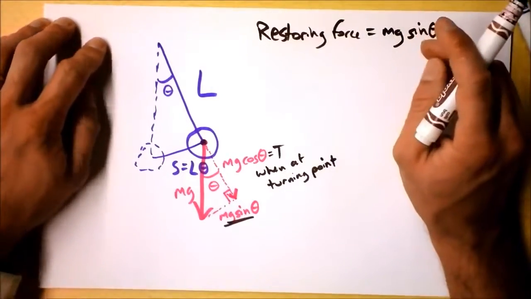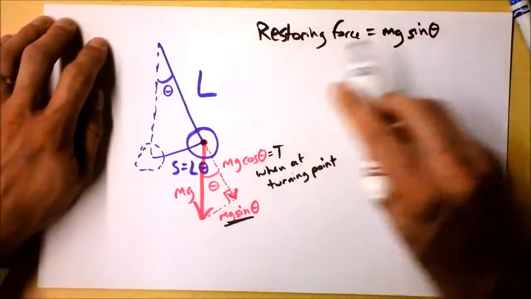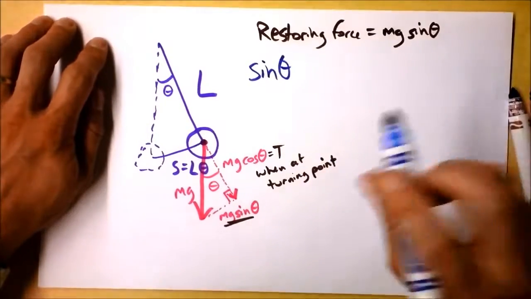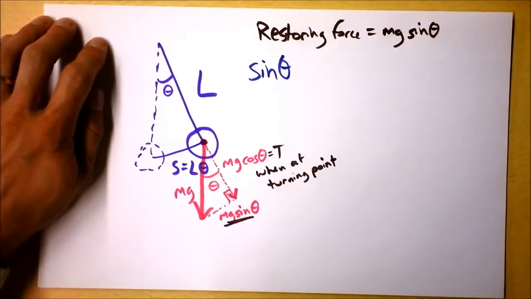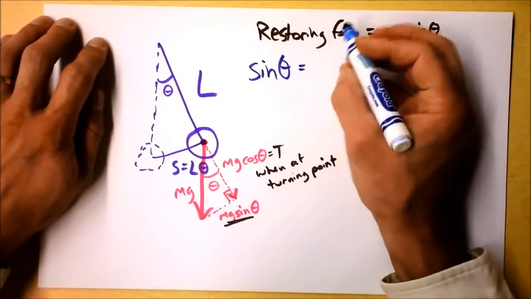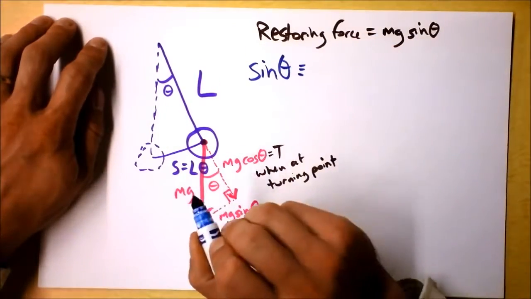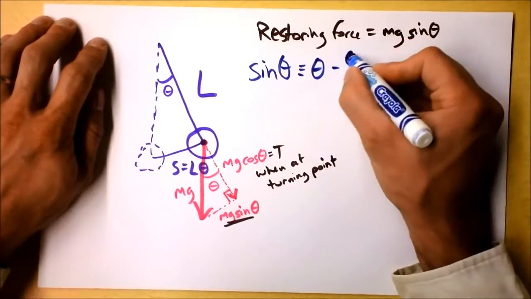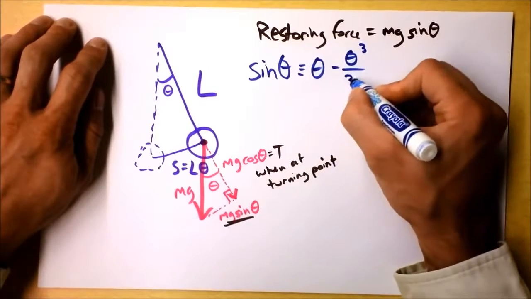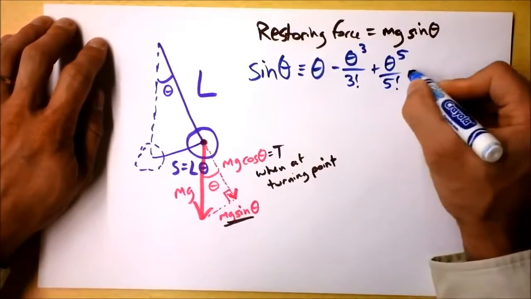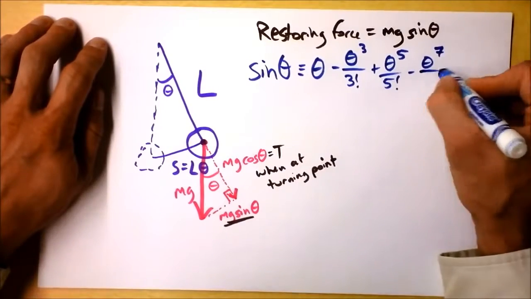Now this sine of theta function is very interesting. I want to teach you about something called a Taylor series. It's a way to expand a function around a certain point in function space. Check it out. Sine of theta is actually defined this way, and this is how your calculators do it. It is theta minus theta to the third divided by 3 factorial plus theta to the 5th divided by 5 factorial. Can you see the next term? Theta to the 7th divided by 7 factorial.